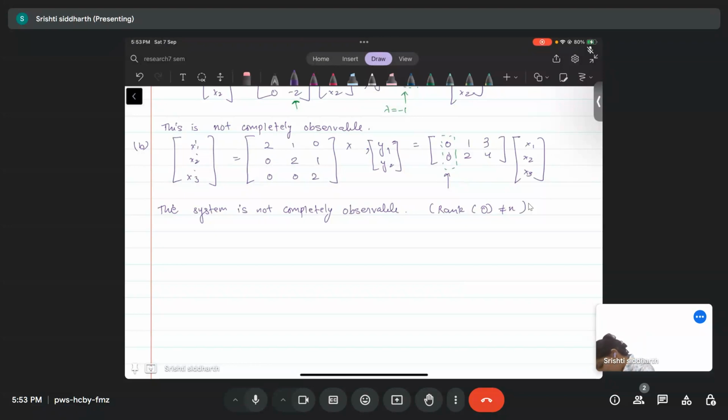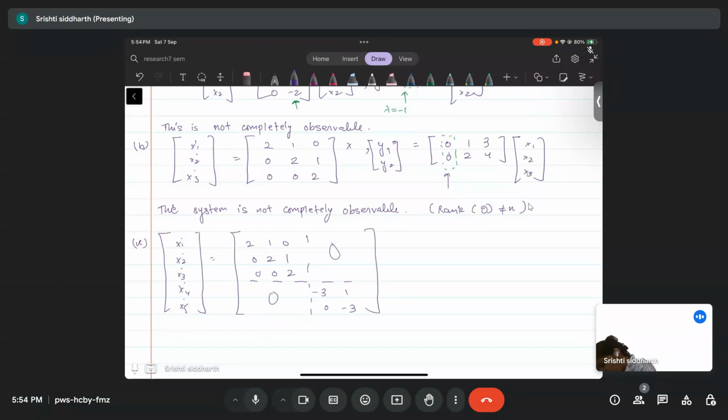So next we have a fifth order system composed using this third order system. So we have x1 dot up till x5 dot. Okay, so 3 repeated eigenvalues are 2. So this is the Jordan block. 2 repeated eigenvalues at -3. So this is the Jordan block. And then zeros everywhere else, times x, and y looks like.